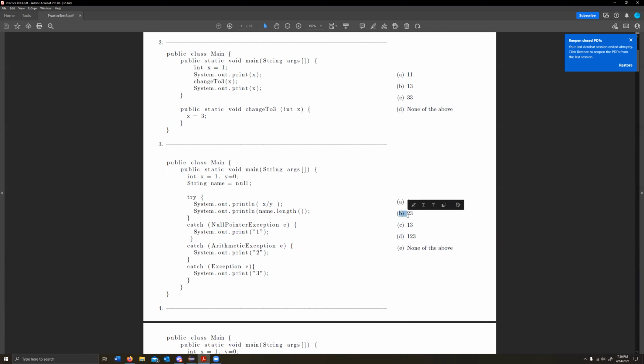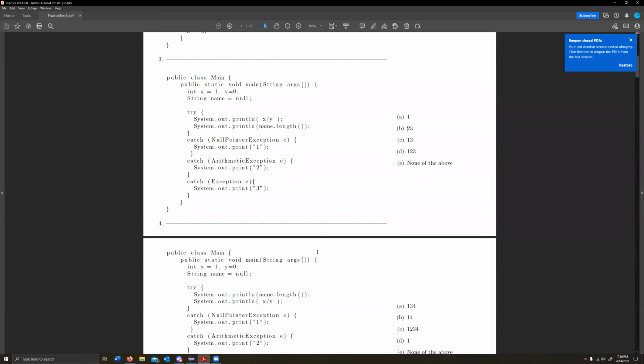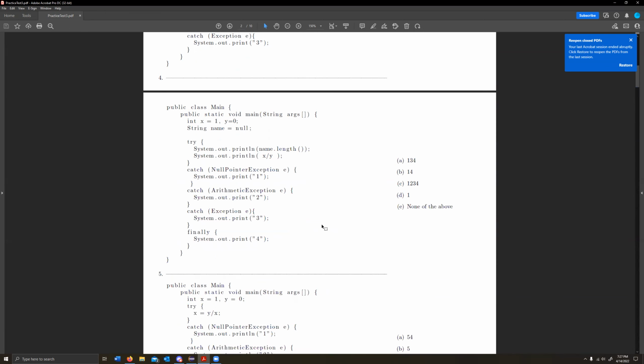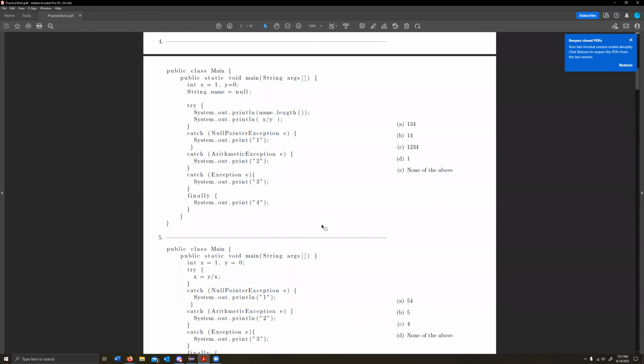So we'd get, wait, yeah, B on that one. Why do I have E circled on this? B. It's my first time going through. Oh, damn. All right. Moving on.